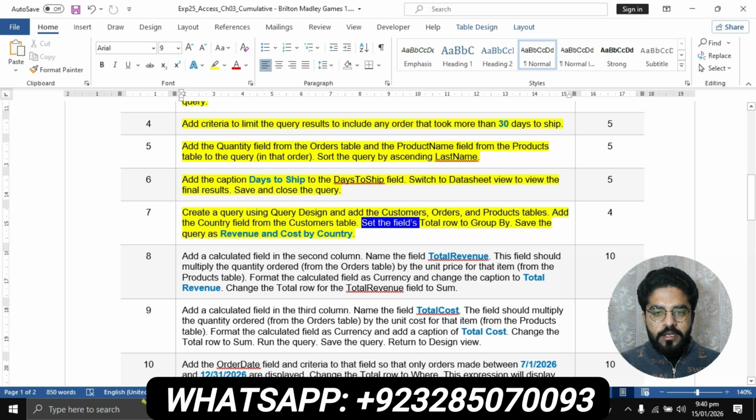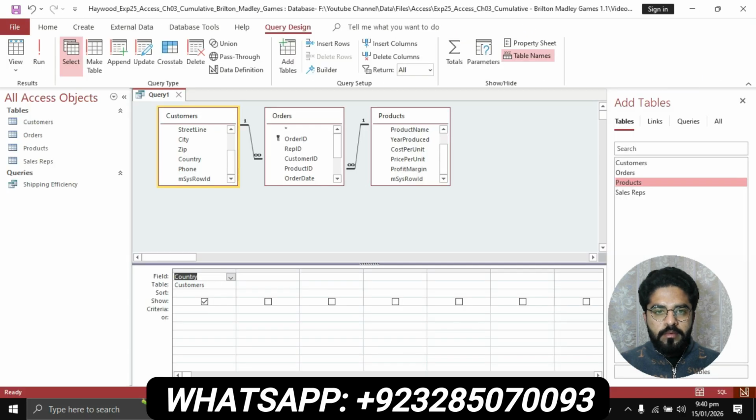Then set the fields total row to group by. Select this field, then you will go to the query design tab, then click on total group by. As you can see that group by are appear.